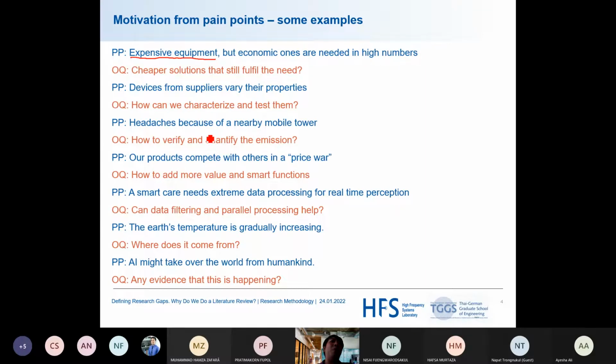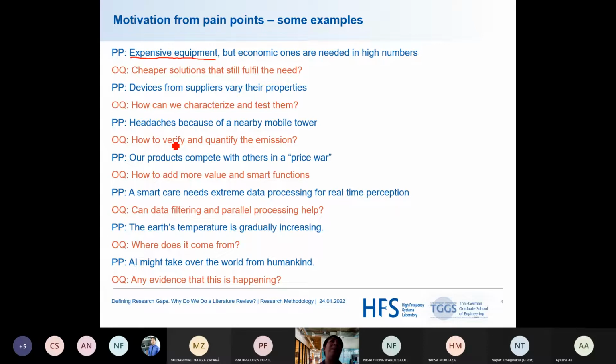Another example would be cost reduction. Sometimes it's still the motivation for the research, as I already mentioned. In communications engineering, if some of you study communications engineering or related fields, you will hear this kind of question.